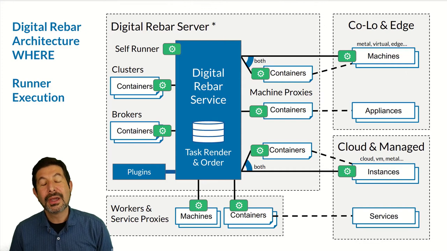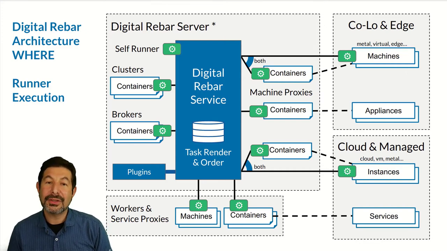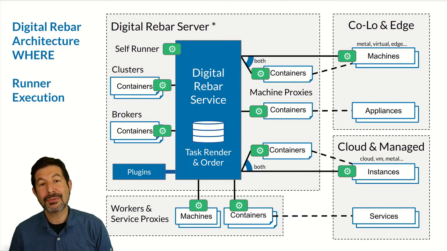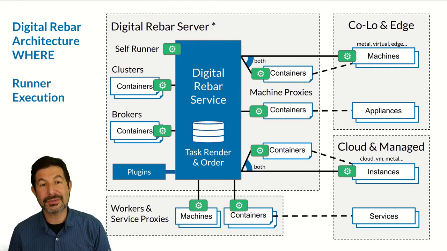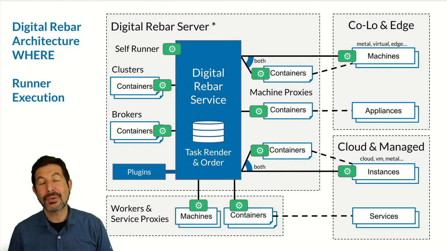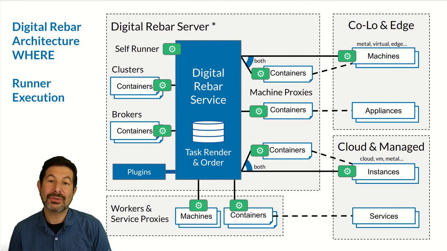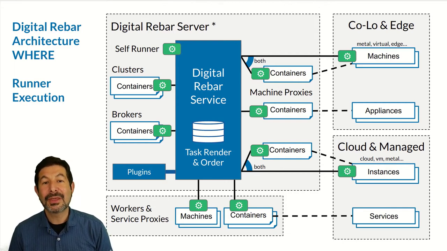To round out this drawing, we have the concepts of brokers and clusters. These are abstracted machines that are virtual only — they have no physical machine backing them, but they allow us to create life cycles that coordinate operations across multiple machines. That's what a cluster does, or act as an intermediary to request resources from another service — that's what a broker would do. For example, we can use a broker to request machines from VMware, Amazon, Google, Microsoft, or from a pool of resources managed by Digital Rebar itself. Those brokers allow us to create a simple abstraction where we can make requests to get resources in an abstracted way, and the broker interface becomes the component where a cluster can ask for or give back resources.